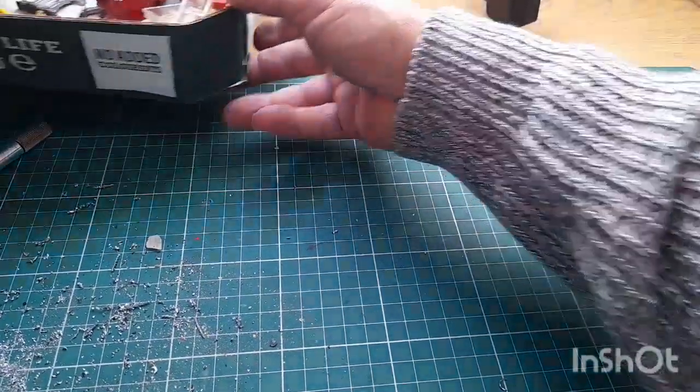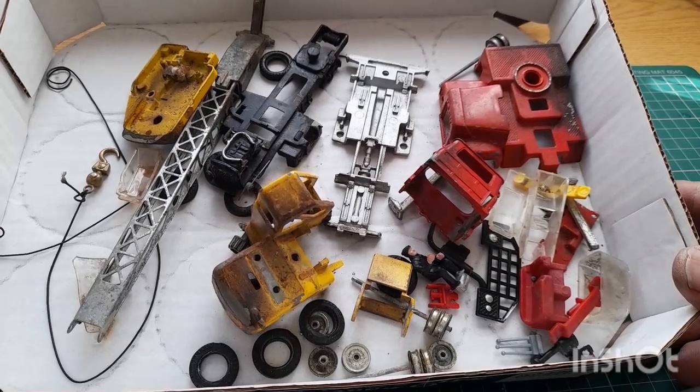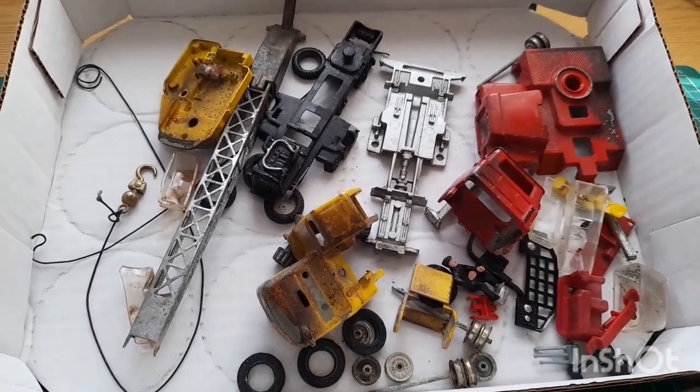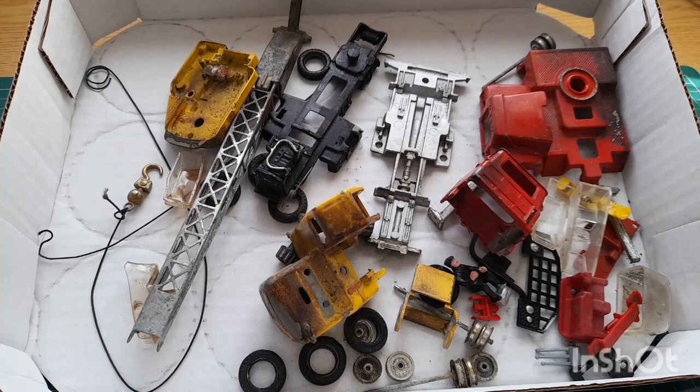Have a look at this lot. Yeah, look. There you go, look. So this is why it's been a long time. This is a long strip down. But I think for anybody who's not done one, who wants to do one, hopefully I've made it fairly clear how it comes apart.